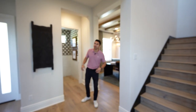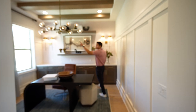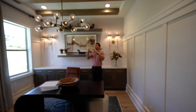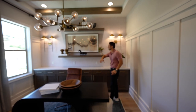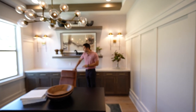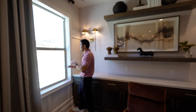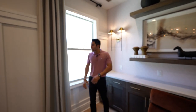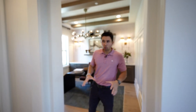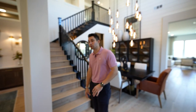Turning left from the entrance, you step into a beautiful home office with a chandelier, four wood beams on the ceiling, and built-in shelving behind the desk. There's quartz countertop space with dark wood cabinetry beneath — a very nice contrasting tone — looking out to the turf front yard. When purchasing homes in this community, you start with a dirt lot and can design upgrades including flooring and walls.